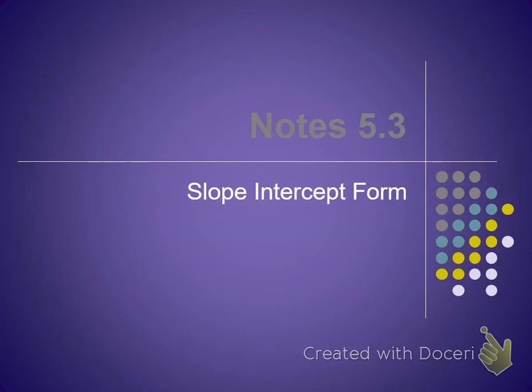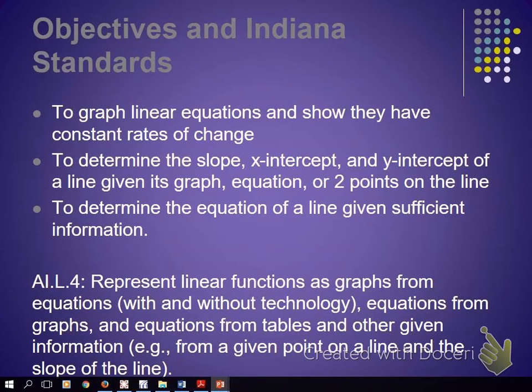All right, so last time we talked about slope, how to find the slope, what slope is, what slope isn't, that kind of thing. And so now we want to actually apply that slope in terms of graphing lines. And so the point of today is we're going to talk about how to graph linear equations. And we've already talked about how lines have constant rates of change, right? What that means is slope. Rates of change is slope.